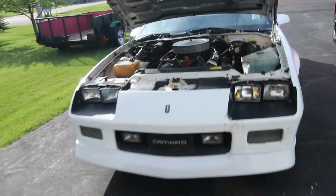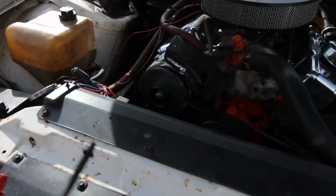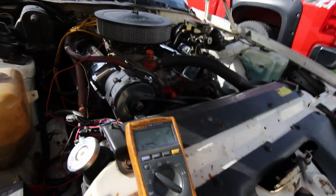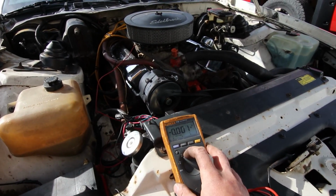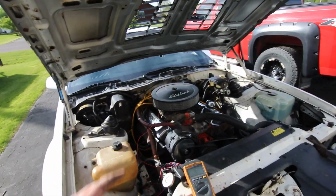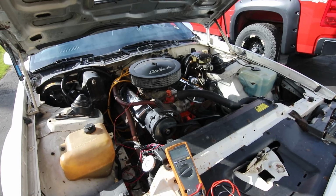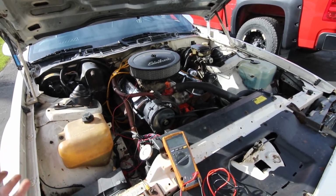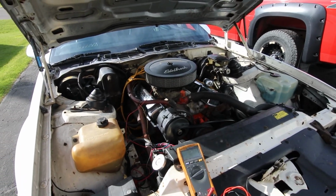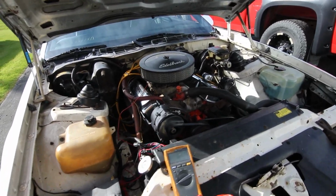Alright. So this thing is running absolutely perfect, and I don't know if you can hear the difference, but the alternator is super, super quiet now. So I had 14.5 volts charging, so I'm going to see what happens when the fans kick on. When I turn the HVAC blower motor and headlights on all at the same time, it did bog the battery down a little bit, but the alternator kept right up. Didn't bite it too much, so we'll see what happens here, but I got a good feeling about it, and I think it's going to be okay.